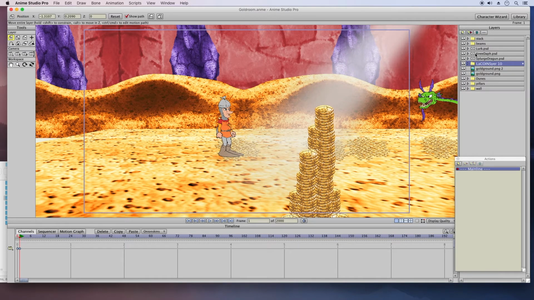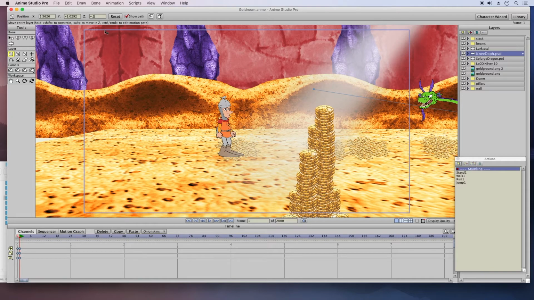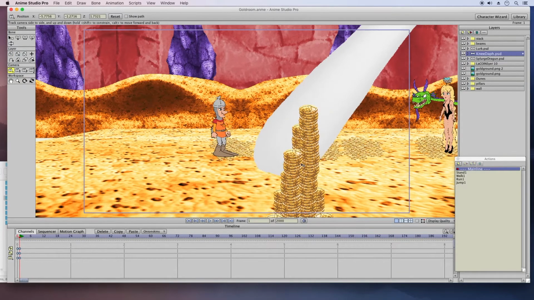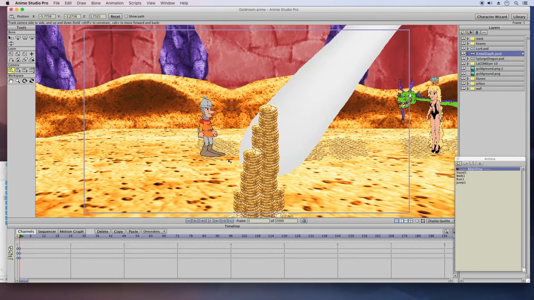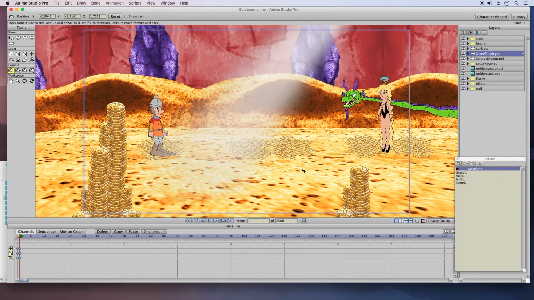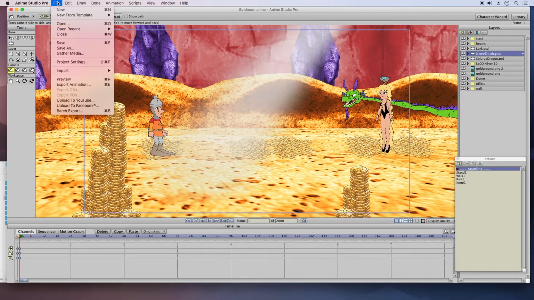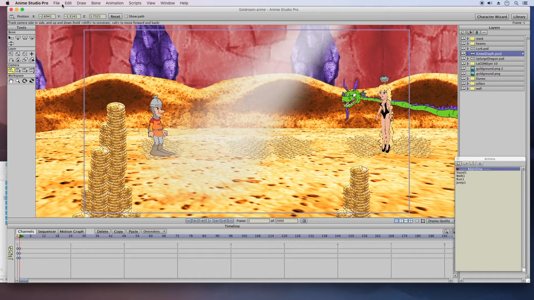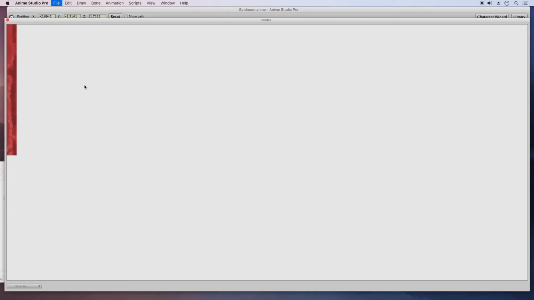So minus 0.2, and then I can make her minus 0.2. Alright, so let me just take a quick look here. I'll just press save. This is going to be the setup. So let's see what that looks like, just to see what it might look like rendered out.